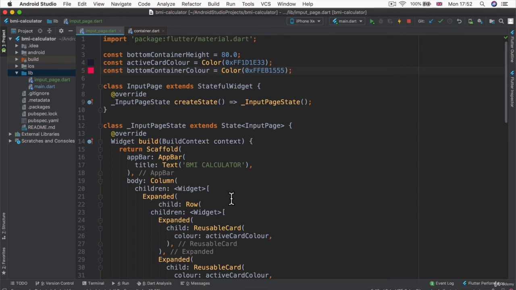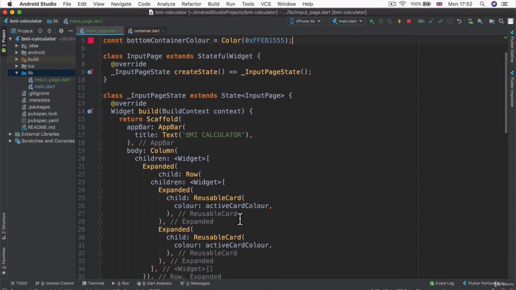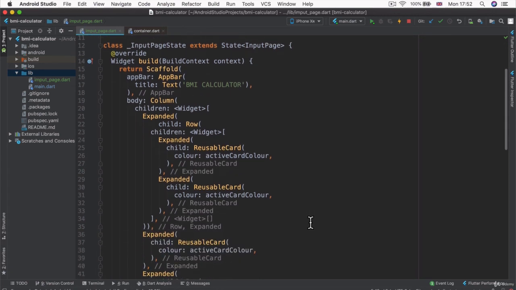Now, in the coming lessons, we're going to be using constants and final in a lot of places. So you'll have plenty of practice and plenty of exposure. So if it doesn't make complete sense straight away, don't worry, we're going to come back to it and we're going to revisit it in the coming lessons. In the next lesson though, we're going to add a child to our reusable card and make it even more customized with some custom content that's contained inside the cards. So for all of that and more, I'll see you on the next lesson.